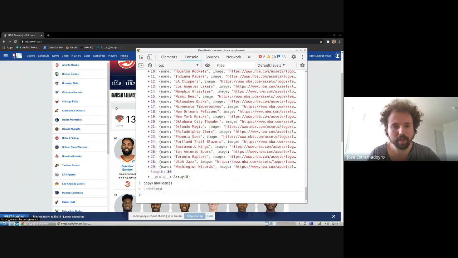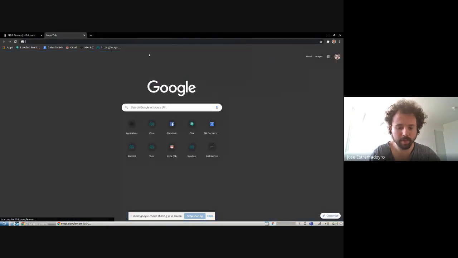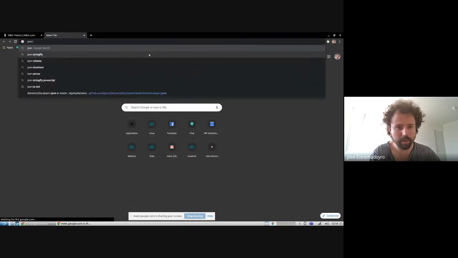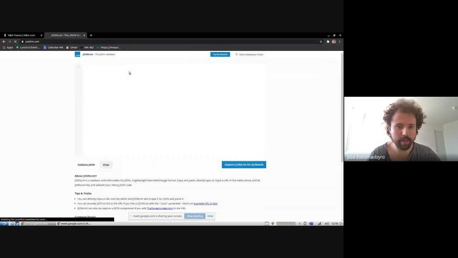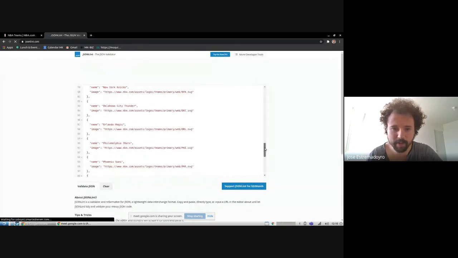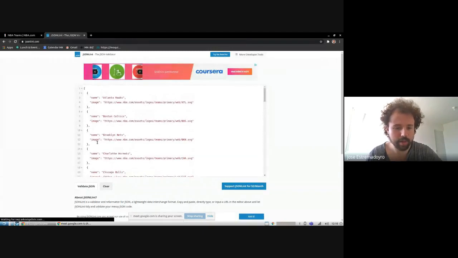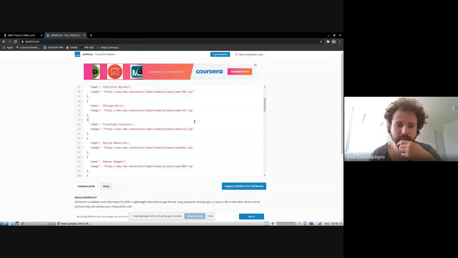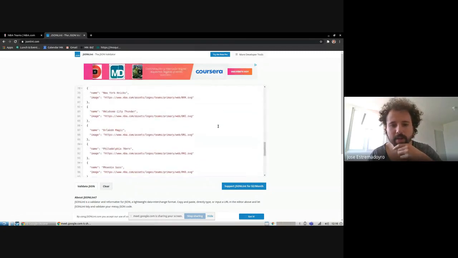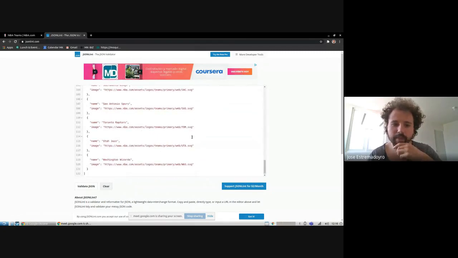With this, now we have it in our clipboard. So for example, if we wanted to, in a JSON viewer, just to have a place where we can see it, and here we have it. Here's our JSON. This way, we can simply get some information from a website and take it wherever we want.